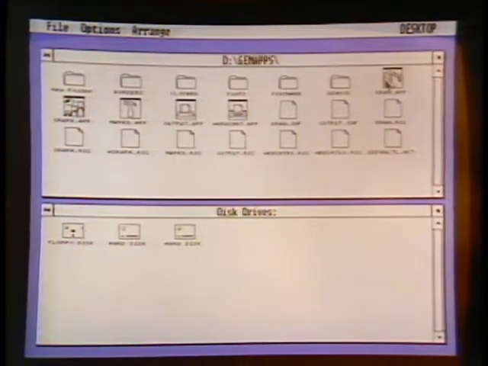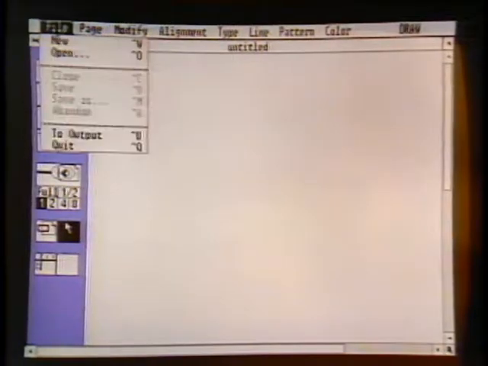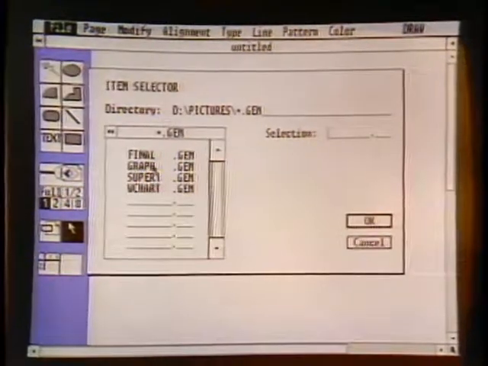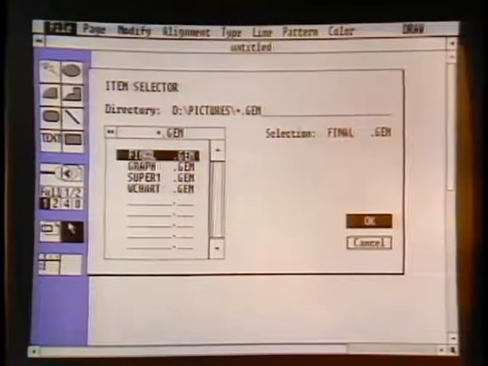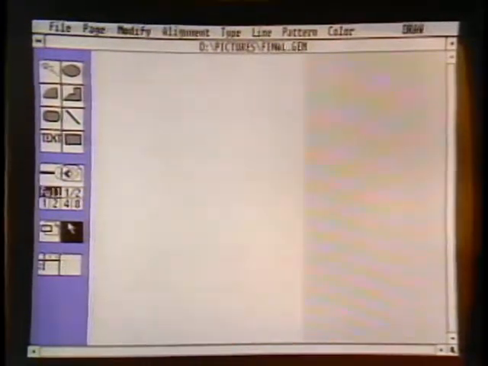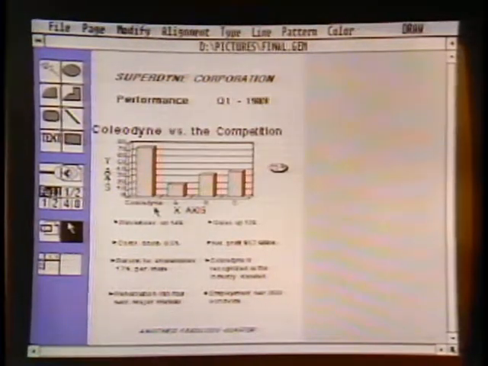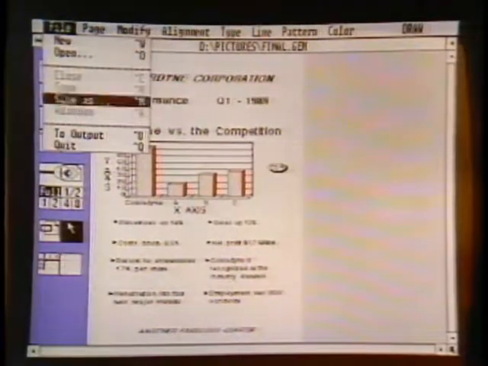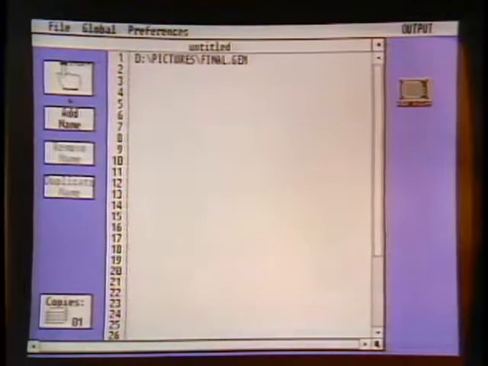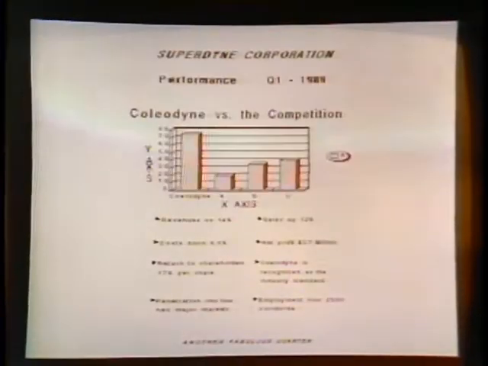Now, what I'm going to do here, just in the interest of time, is show you the final result. So we can get on with looking at some of the other things. So I'm bringing up Draw right here, and I'll open up a pre-prepared graph, and we'll see what the combination of text and graphics look like. I'm going to go to a full screen here. You can see here's the final result of putting it together, text with graphics. And I'll just go ahead and send this to the output device. In this case, we're going to just use a screen, but it could be a slide maker or overhead transparency maker, whatever it happens to be. And that would be the final result that you'd see.